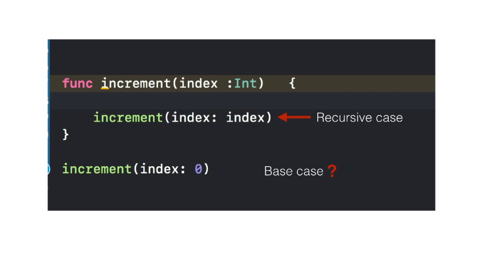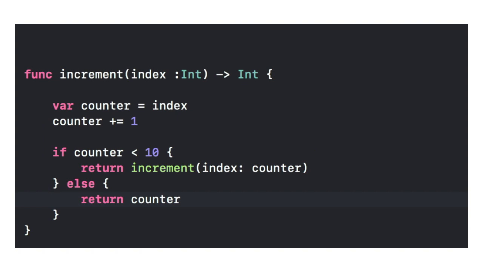Let's take a look at another piece of code in which we will point to the recursive case as well as the base case. First of all, the recursive case. This is easy to spot because we are calling increment inside the function increment. So that will be our recursive case. Then our base case would be the case that is going to end the recursive behavior. And that if condition is our base case.